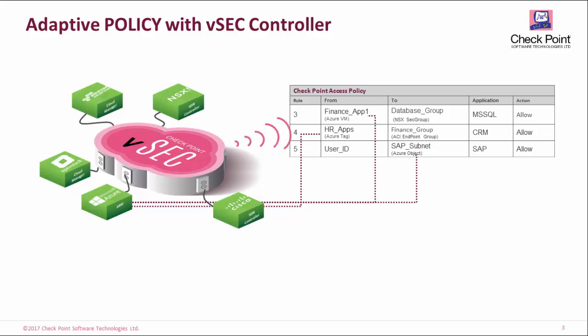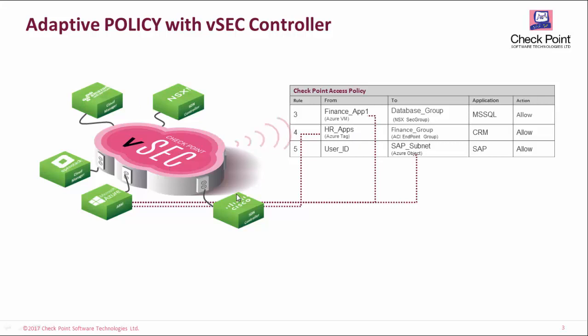which means if they change on the Azure side, let's say Finance App 1 from Azure, someone on the Azure side is changing its IP address, our management server will know about this change within seconds and will automatically update the policy within up to 30 seconds. And then this object will be automatically updated in our policy. The same way that we can use VMs, we can also use tags or any other objects on Azure, for example, subnets, security groups. So this allows us great flexibility in connecting with the Azure environment.